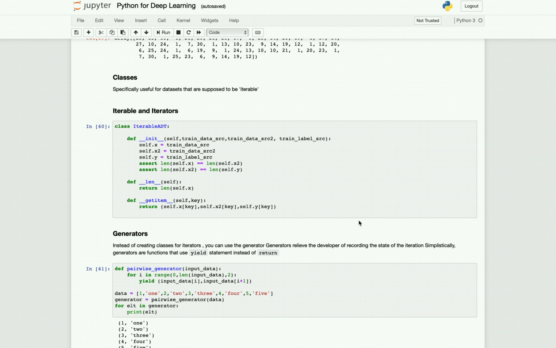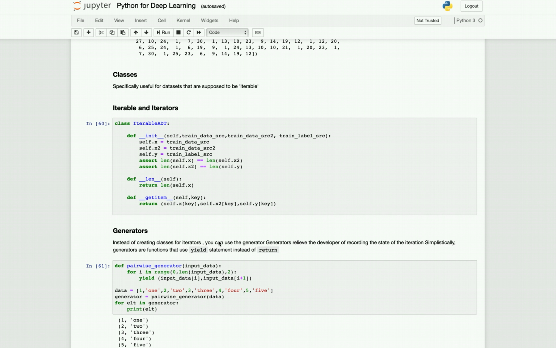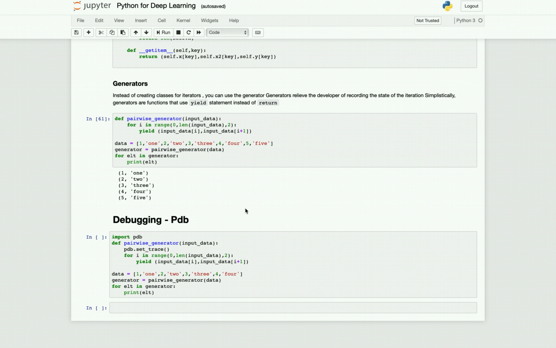The other way of doing so, without creating a class, is to have a function instead of a class, which in Python is called a generator. Generators do the job of keeping track of the state of the iteration, as to which index was accessed last time and which one shall be fetched next. So generators keep track of that if data is being iterated sequentially. How to write generators? Their syntax is simple, like a function in Python, where instead of a return statement, you have a yield statement.